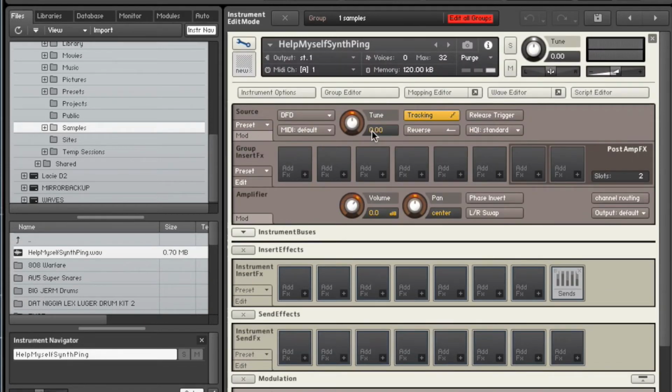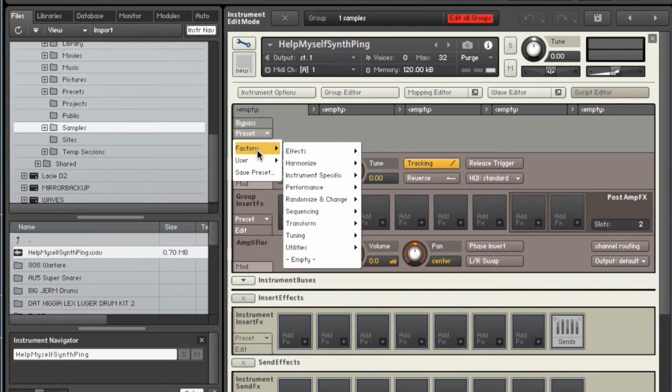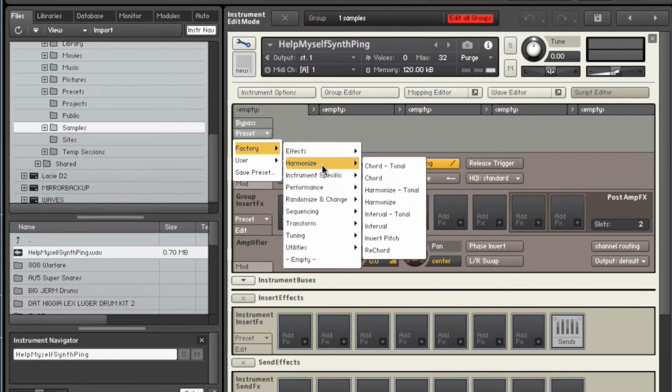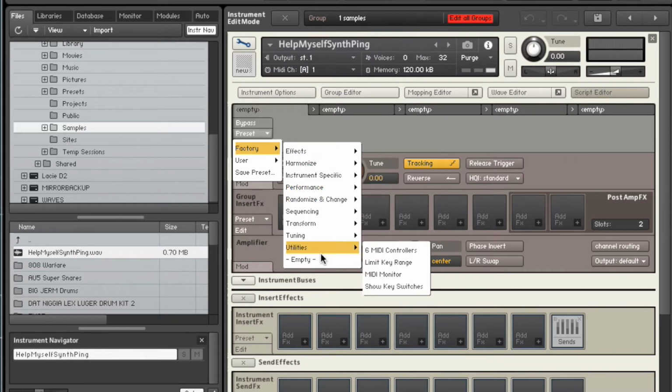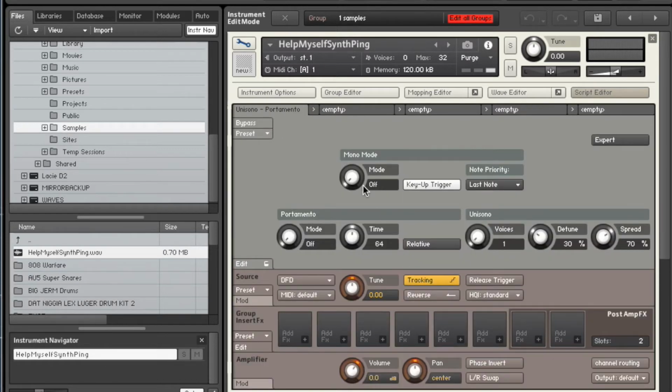The only thing that's sort of out of the norm is if you go into the script editor. This is really useful. I think a lot of people might not know that it's in here. Preset, factory, there's all these cool things that you can do inside of the software. One of them under performance is this portamento tool.